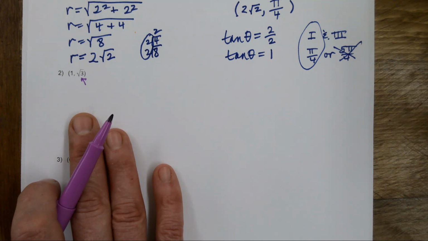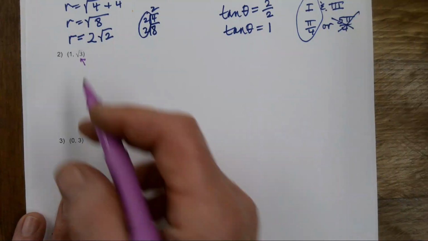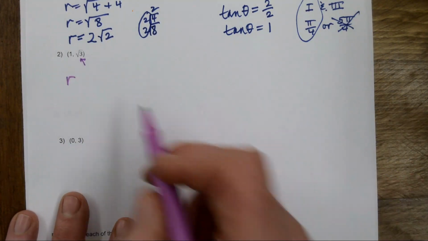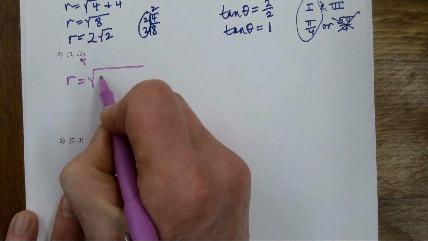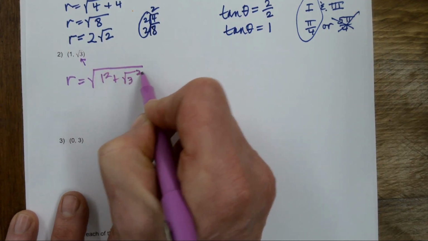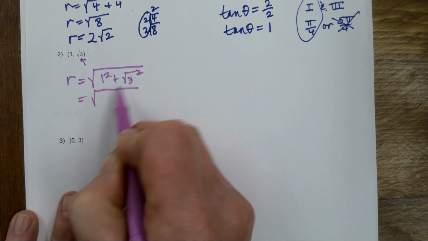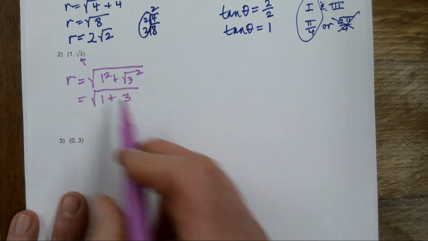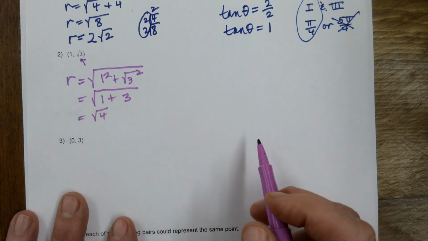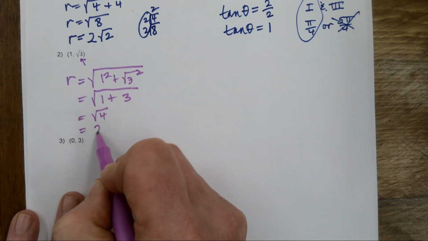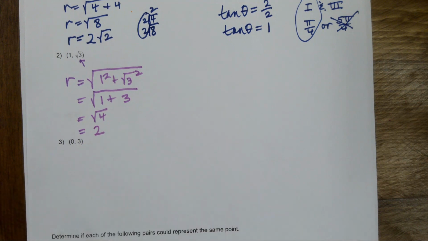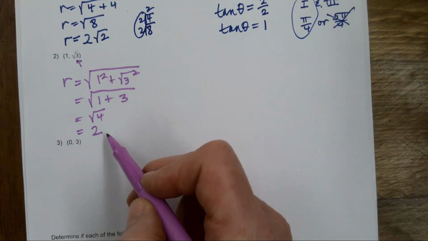I just need to figure out the radius. And so I'm going to go with my radius. It is equal to the square root of 1 squared plus the square root of 3 squared, which is the square root of 1 plus 3, which is the square root of 4, which beautifully is plus or minus 2. It is plus or minus 2. And I could actually use negative 2 if I wanted to, but that's for tomorrow, like direction-wise. We'll talk more about that. Right now, let's stick with only the positives.